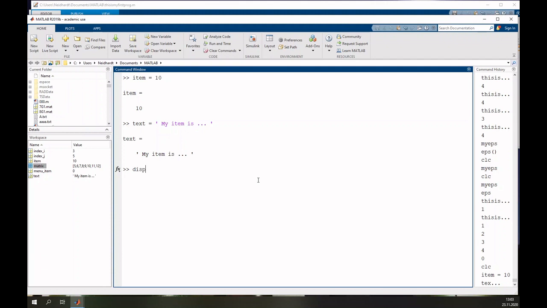And you cannot mix this. If you, for example, would think, okay, these are just vectors, so I can do the same like this, I do item and then I combine it with text, then you will see that it is not mixed, because this item is now used like a lookup position in the ASCII table, and it is not the text which you want to print. So you don't see this number 10.